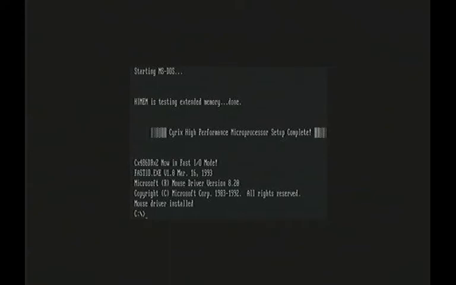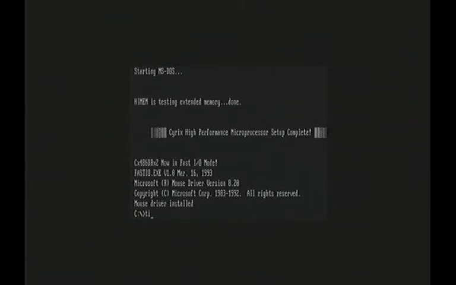Just a brief video I thought of tonight, now that I have the ability to show this. This is working with the IBM PS/2 Model 55SX after I've modded the real-time clock chip, the Dallas Semiconductor 1287 chip.